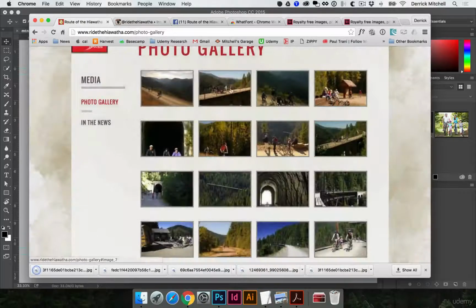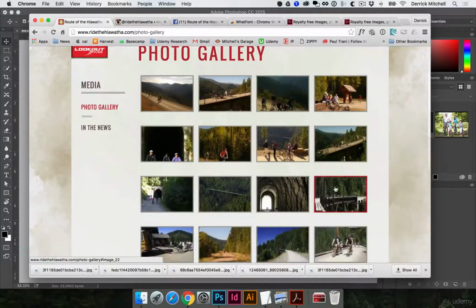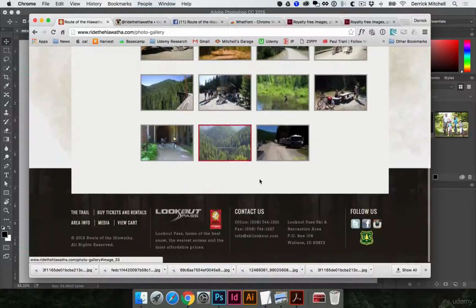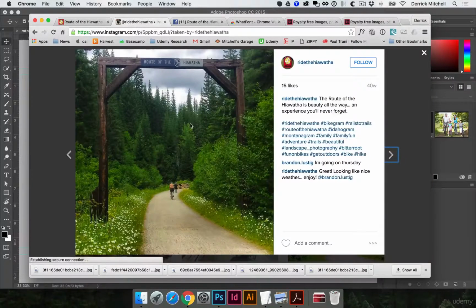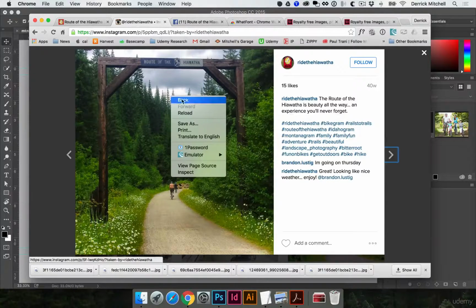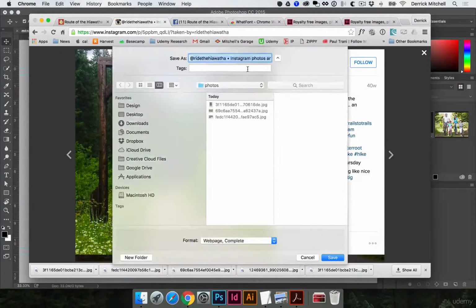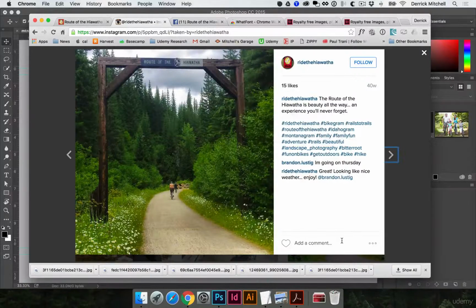All right, so let's say that was a strikeout. Let's say we didn't get the photos we want. Well, luckily they do have Facebook and Twitter and Instagram. So I opened up their Instagram and found a couple more photos that might work. On Instagram, we can't right click and save as. It gives us just the HTML file. It kind of protects it from scraping content, but we can take a screenshot.